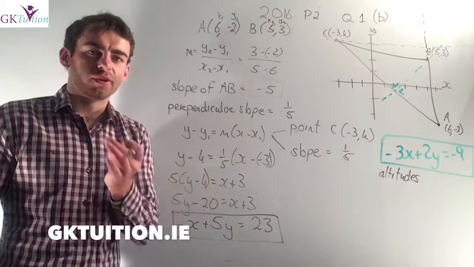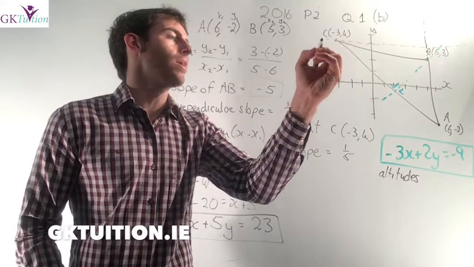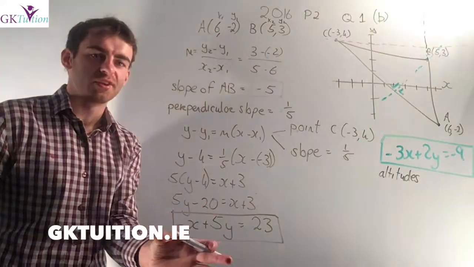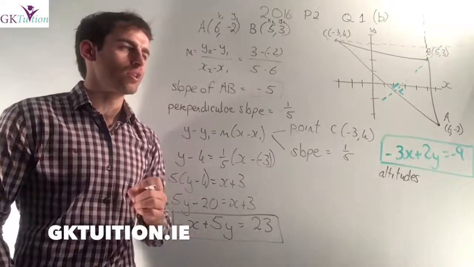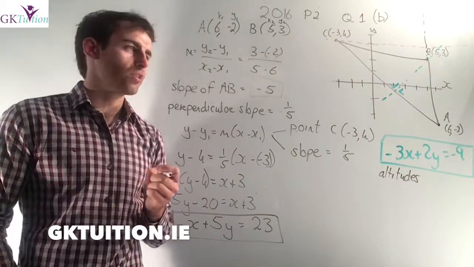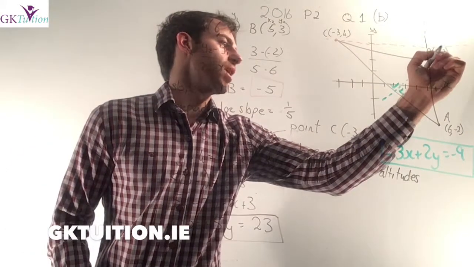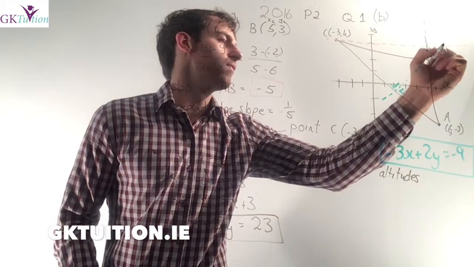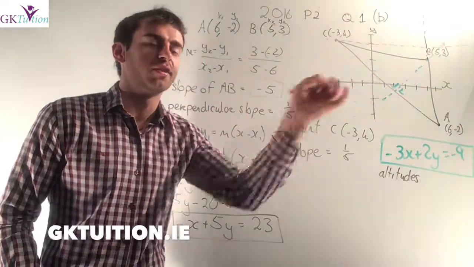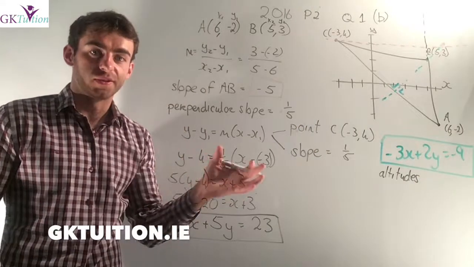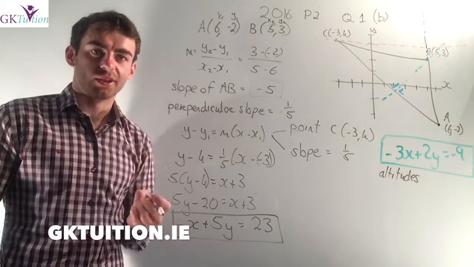And all I need in order to find the orthocenter is I only need two altitudes. So now one of my altitudes is this line in red, and I know this is the equation of it. One of my lines is this one in green, and I know this is the equation of it. So to find the orthocenter, I just need to find the point of intersection of these two lines, which on my diagram is roughly out here. So the answer in this question, the orthocenter, is actually not in the triangle, it's outside the triangle, which is fine. Now to find the point of intersection of two lines, we need to do a simultaneous equation.